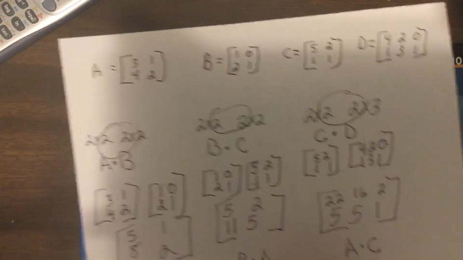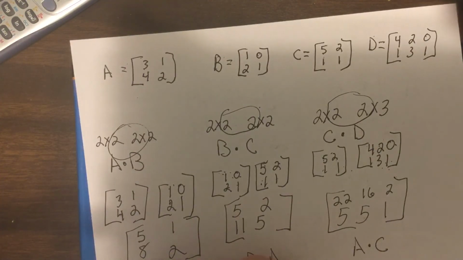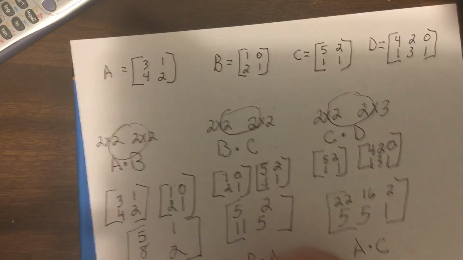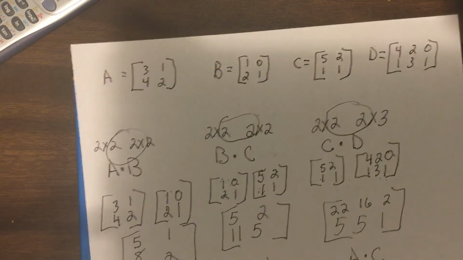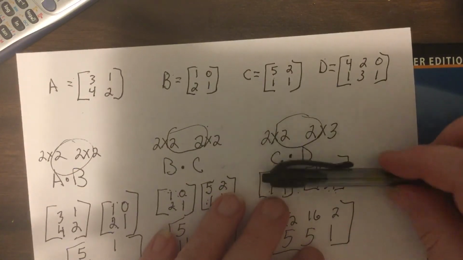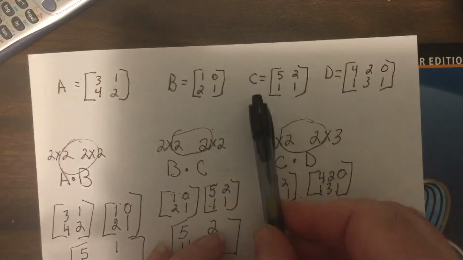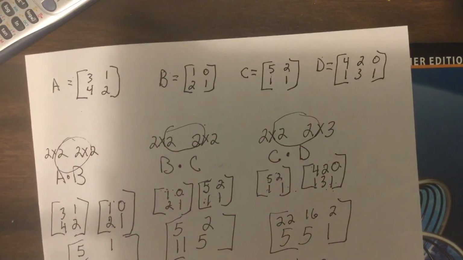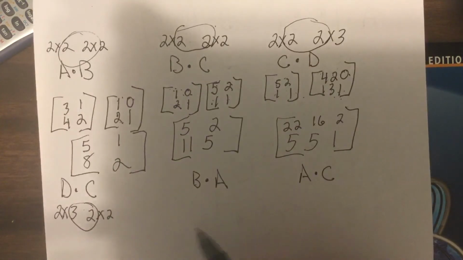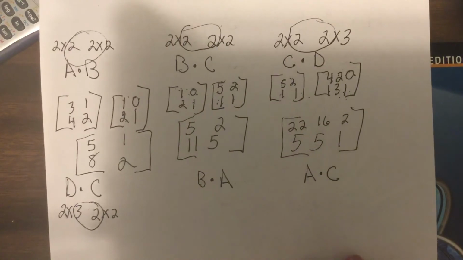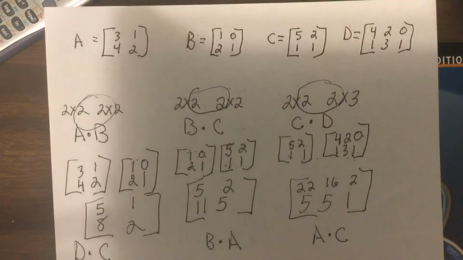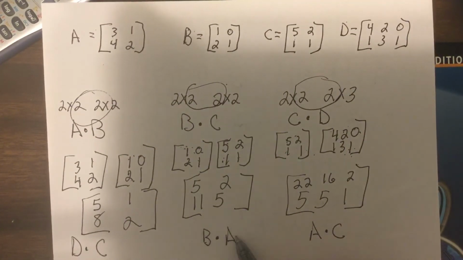Now let's do D and C. D is a 2 by 3. And C is a 2 by 2. Oh no! Can't do it. So notice what would happen if we look at the last problem. It'd be 420, and I turn it multiplied to 51. There's not enough terms. So right now, see if you can do B times A and A times C, and then turn me back on. So there's the top ones. So B times A and A times C.